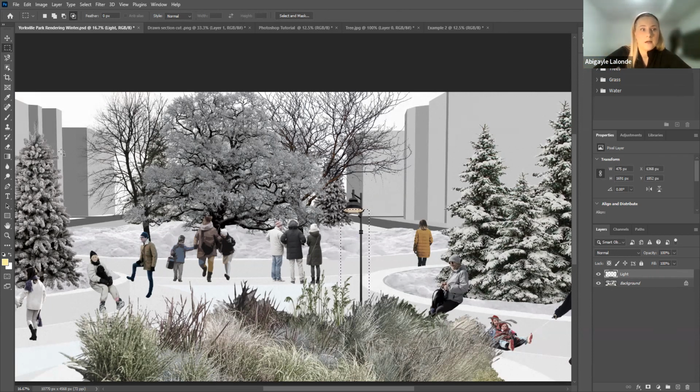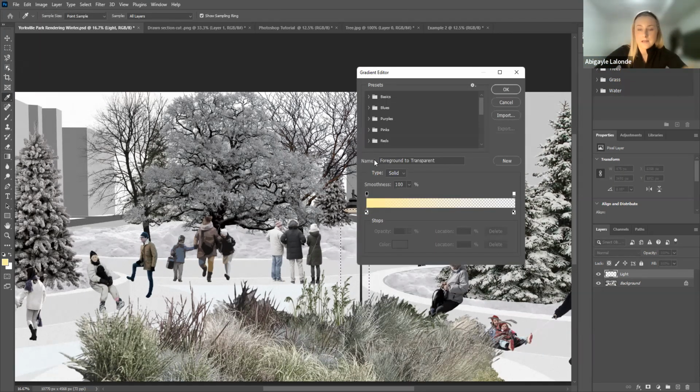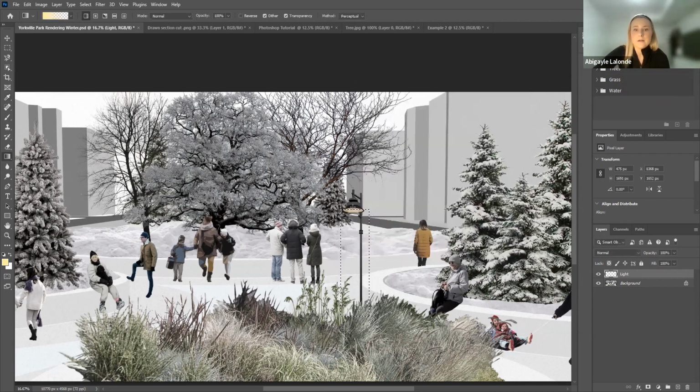So once I have that selected, simply go to the gradient tool. Right now I have it on this pre-selected yellow. If you click on that box, the name of it is foreground to transparent. So essentially you have your color on the one end and then it goes to transparent, kind of like light, where there's a gradient effect. You can also play around with the different options there. They have some pre-selected colors, or you can use a color on the left. If it was a red light, you could change it to that. But right now I have this yellow. And you simply draw down. Once you have the box selected, you draw down in the direction that you want your gradient to follow.